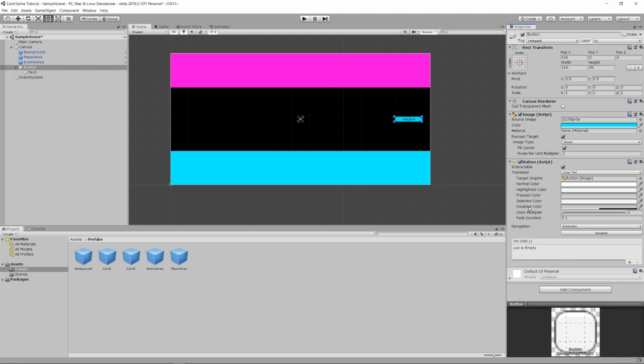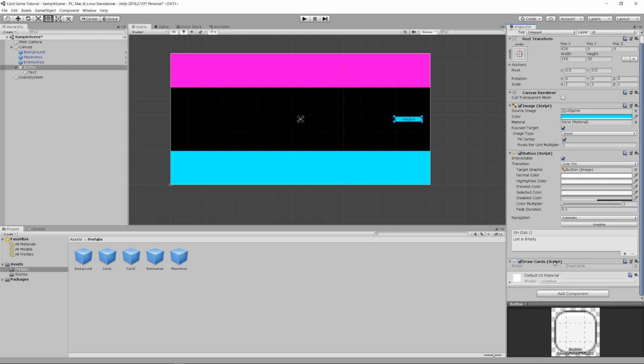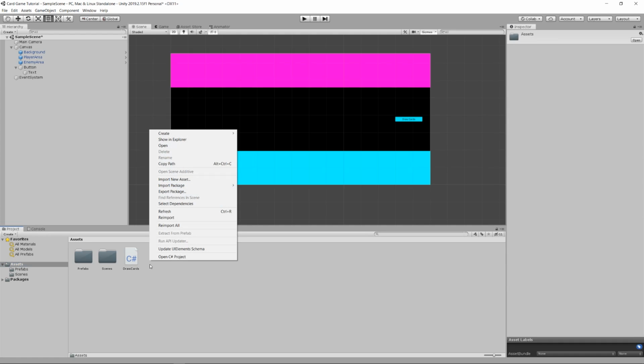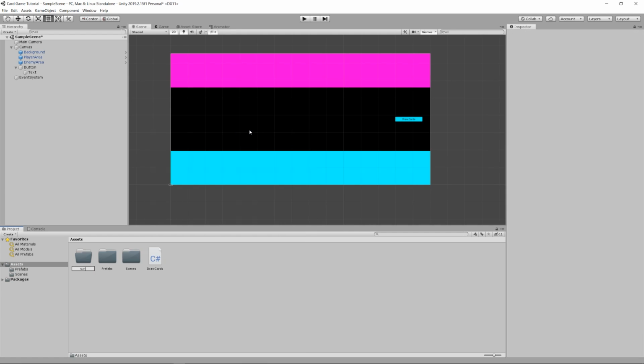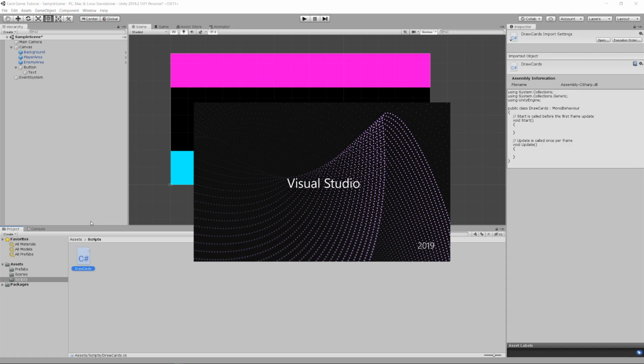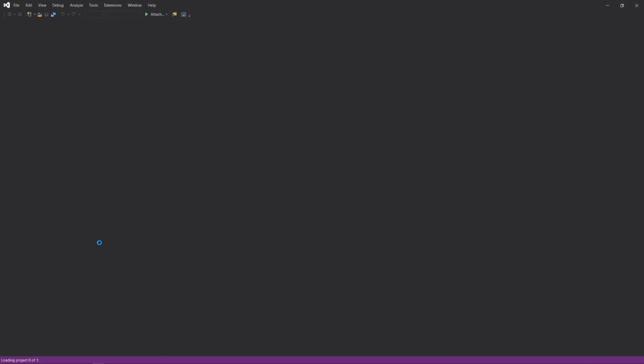And you'll be like, okay, where exactly did that go? I don't see it anywhere. And then it'll populate as a component on that object. I can go back to my assets folder here in the project tab, and that's where that script lives. I'm going to create a new folder called scripts, drag that script over to the scripts folder, and if I double click in there, I have my draw card script. I'm going to double click on that, and that'll open Visual Studio.